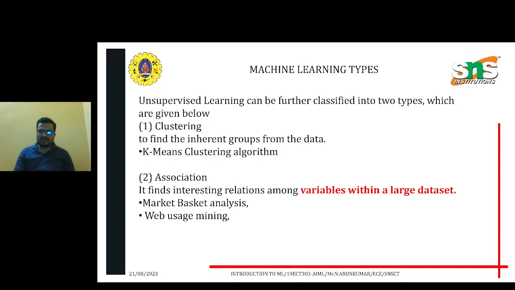In this method, a large number of data sets is needed. These two methods are especially implemented for web usage mining and market basket analysis, because on Amazon or other social media we search for materials, and at that time we can select such materials by using association and clustering methods.